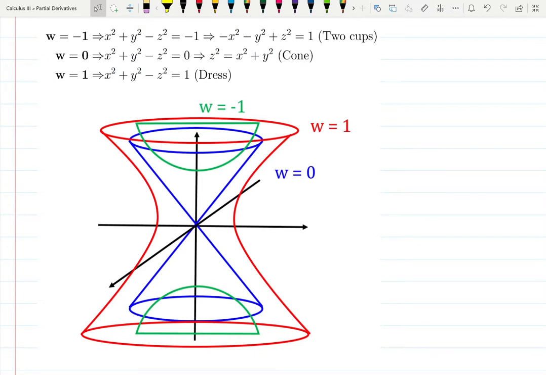So again, there's a 4-dimensional object, and we as human beings are dumbed down, we cannot imagine it. It's only 4 dimensions, not even 5 or 10 or 100. In 4 dimensions, there's a shape floating there. We, like ants, only see a shadow of the shape into the z plane, x plane, and y plane. Each shadow already gives you a 3-dimensional object, a sphere, a cone, or a dress. And then you wonder what this object even means. That is why it's so hard to represent it.